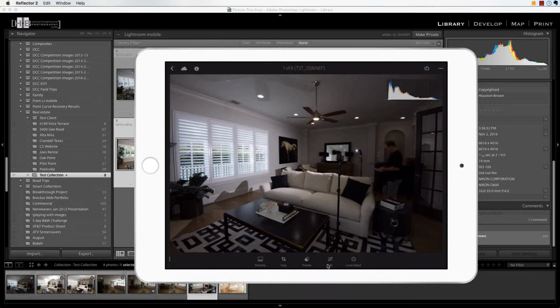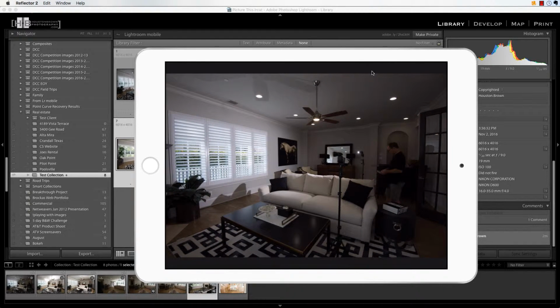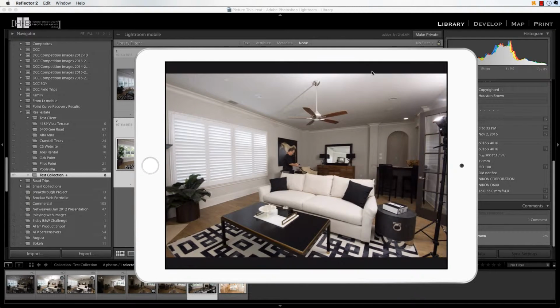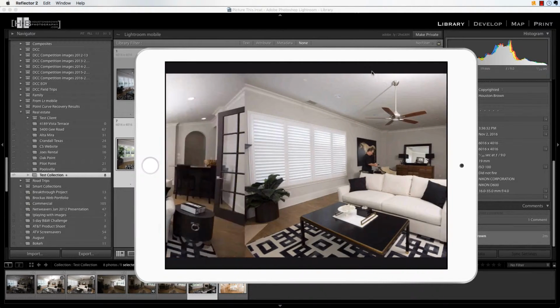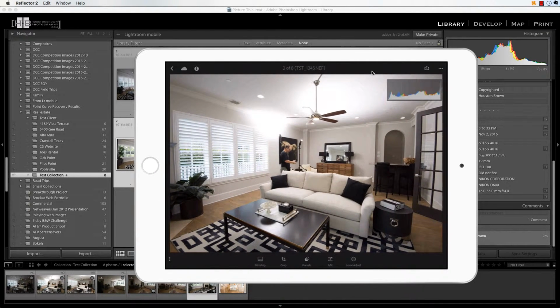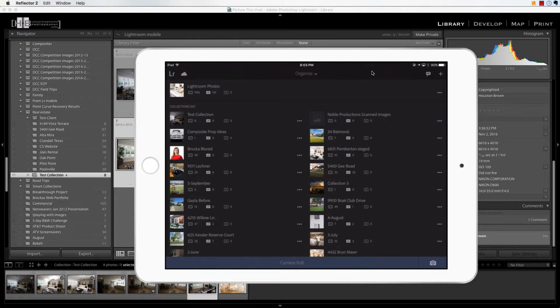You can do local adjustments, edit presets, etc. I don't really use that personally. I know a lot of people that do, or I know several people that do. And then if I just tap on the screen, that gets rid of all that other stuff, and then I can just swipe left and right. Now these images aren't finished products, but I have to tell you, let me go back here. These images on your iPad, not these images, but your images too, are going to look absolutely fantastic.